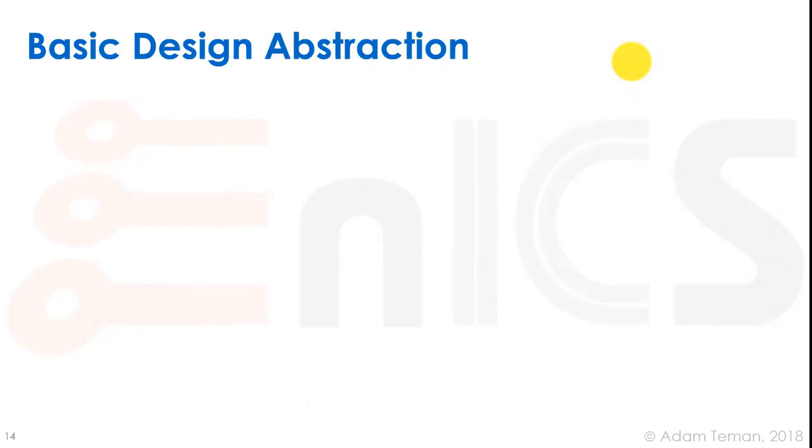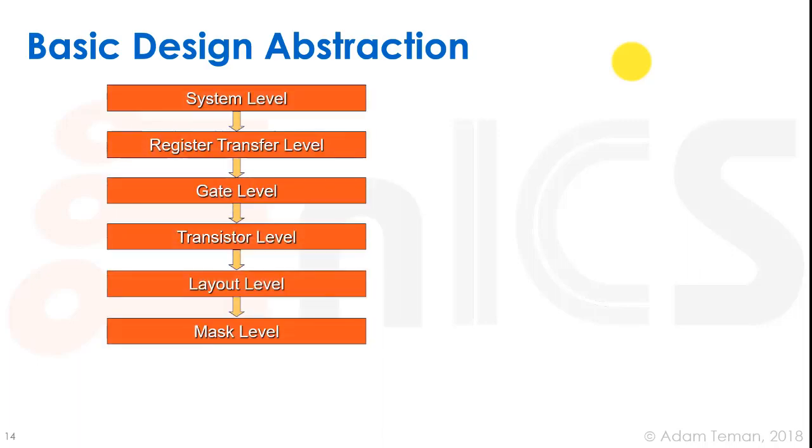I've discussed abstraction several times, so let's discuss basic design abstraction in our field of chip design. There are several ways to look at this. Any different lecturer can describe this in different ways, but I will show it in the following. We start with the system level. Describing the system is a very large abstract thing. We then dive into what we call register transfer level, better known as RTL, which we will discuss many, many times throughout the course. In fact, we'll learn all about RTL in the next lecture.